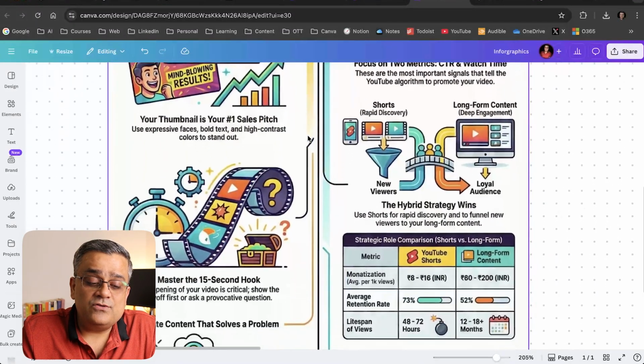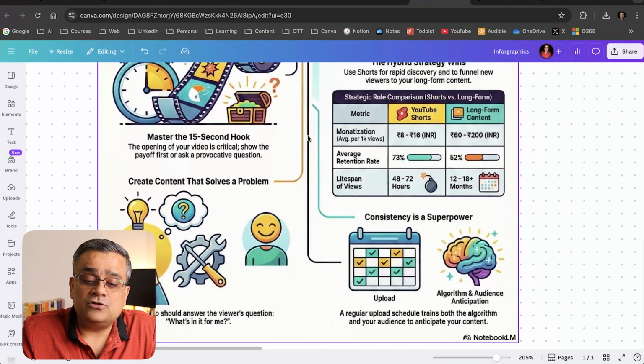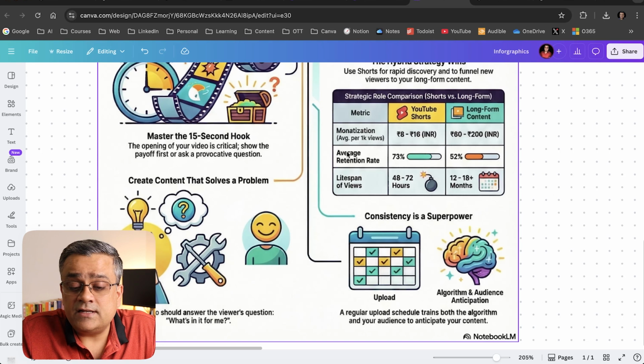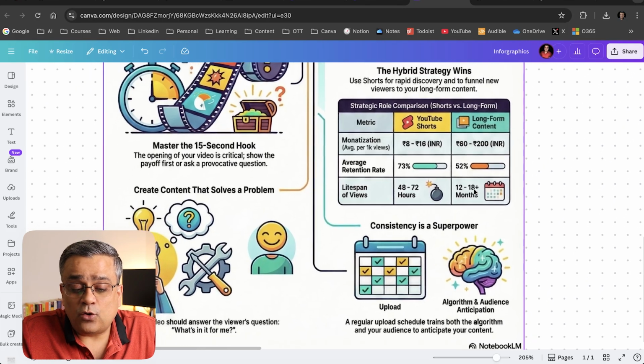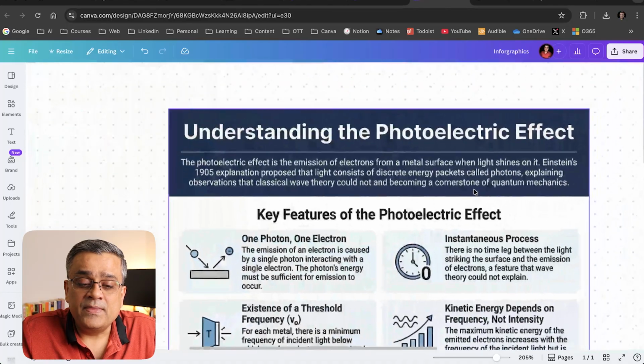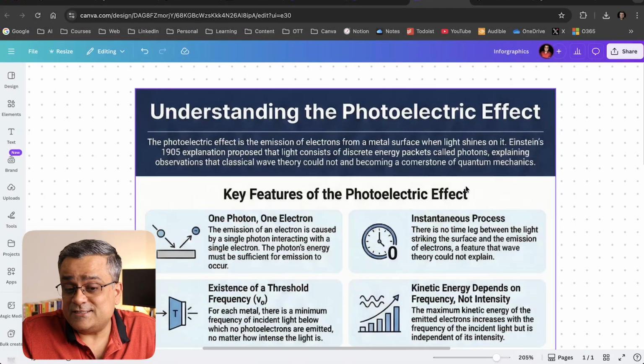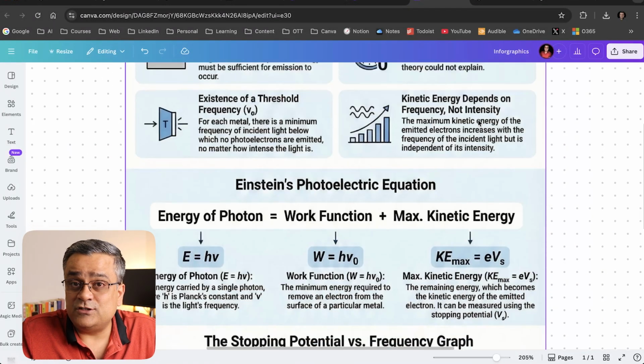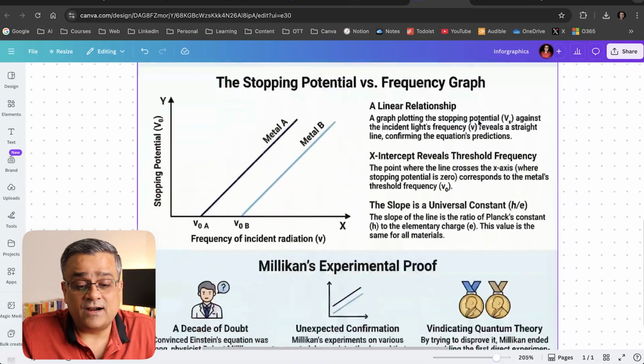You can see how detailed it is. In fact, for the monetization, everything is mentioned, and it also recognized I'm using it from India, so that's why it mentioned Indian currency, right? All those details are mentioned together. Similarly, I also generated this one on the photoelectric effect earlier.